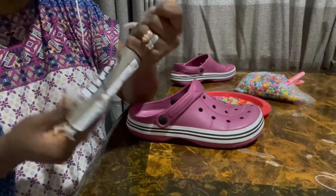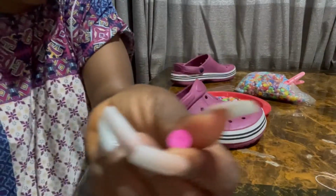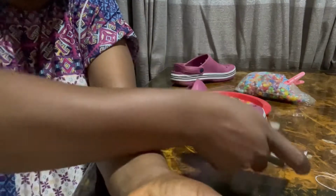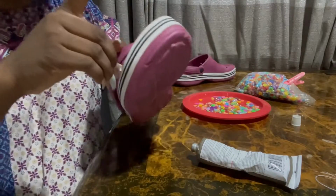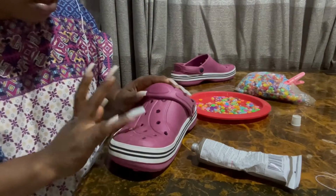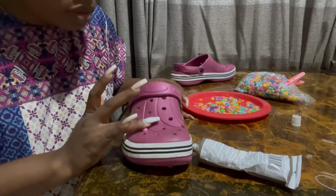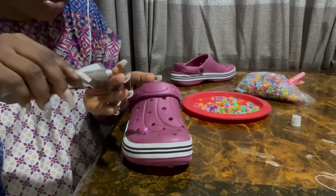So what you do is you take a little of your adhesive gum, put it on the back of your plastic beads. Remember, plastic beads, not complete round beads, plastic beads, and then you stick. When you're sticking it, be sure not to rub it on your Crocs because it's going to get stained with the gum, and that's going to be very messy and not so nice.